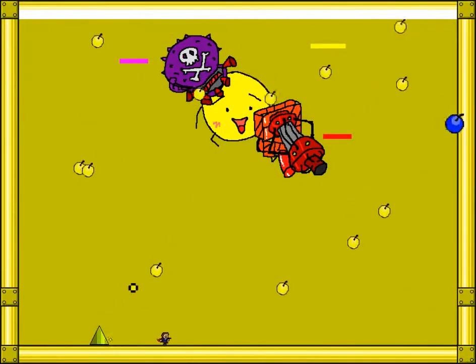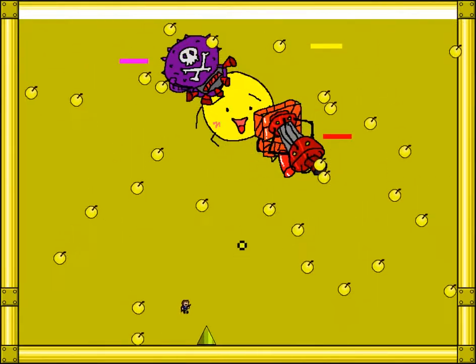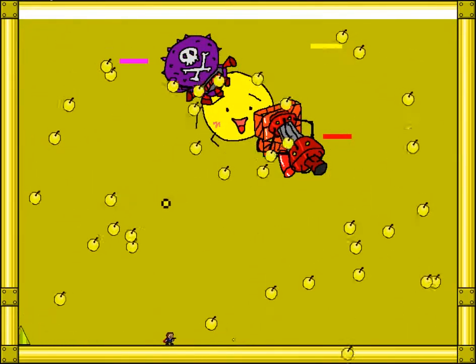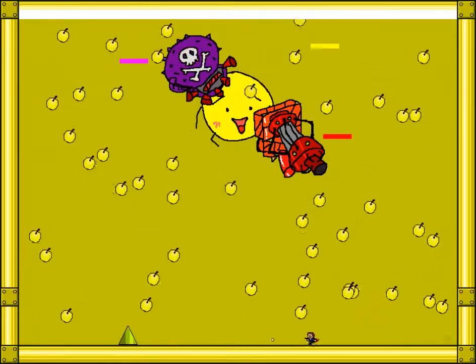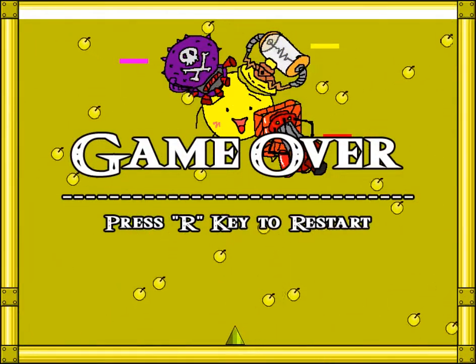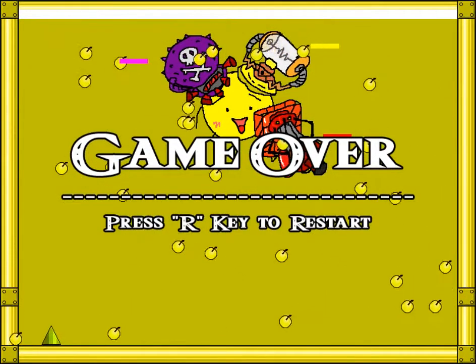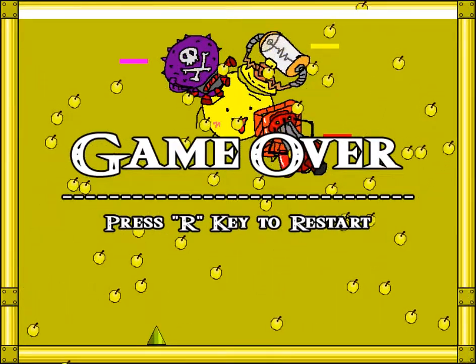Oh, it's gone! The blue attack is gone. Now that is definite progress. Ah, and the yellow one. Yellow attack is so hard. There's no real trick to it, it's just hard.